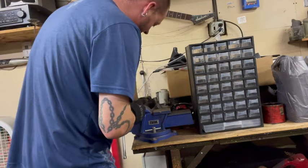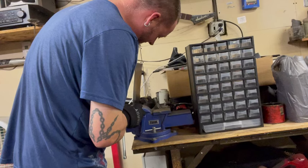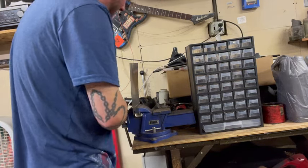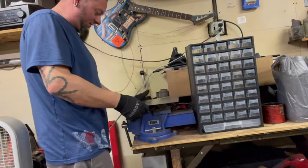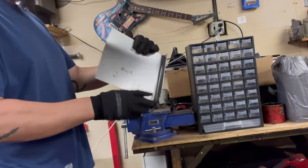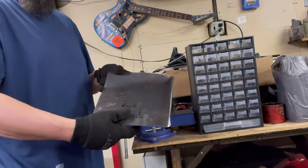So we're going to go about half inch. Hopefully we guess right. I think a half inch overlap should be fine. This stuff is pretty much easy enough to where we could just, you know, fender by hand. We'll get her close, so this way we can get the fitment right on the rest of the stuff. So, as you can see, now we're starting to come together. We might have to do a couple of relief cuts in here. So let's go back to the car, find out how she fits in said vehicle.